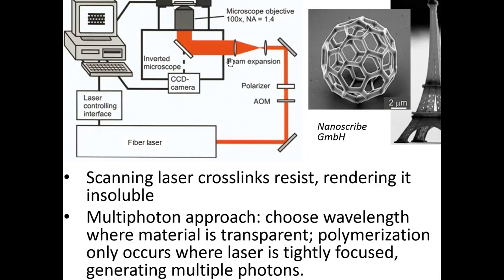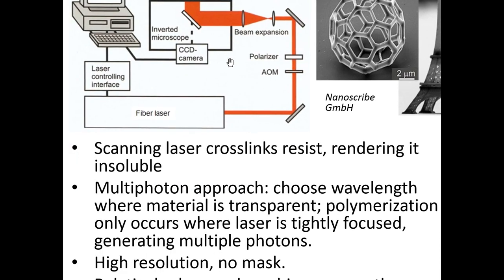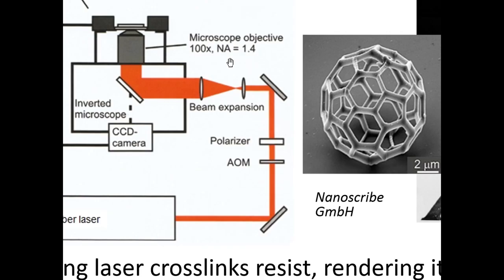Okay, well you might think, why would you do that? You want the light to be absorbed so that it causes that cross-linking, right? If you choose a wavelength where it's mostly transparent, then most of the places, even where it's exposed by the laser, will not be exposed. But this laser beam, you can see an example of it here.